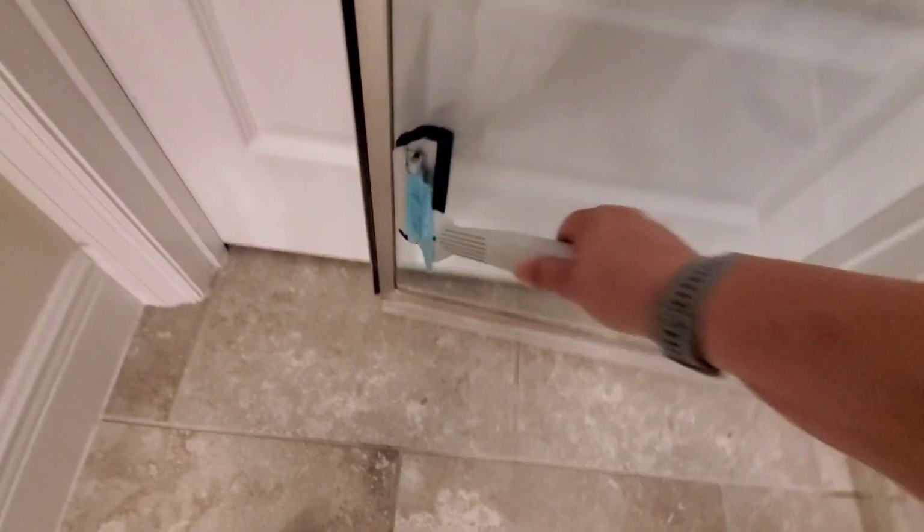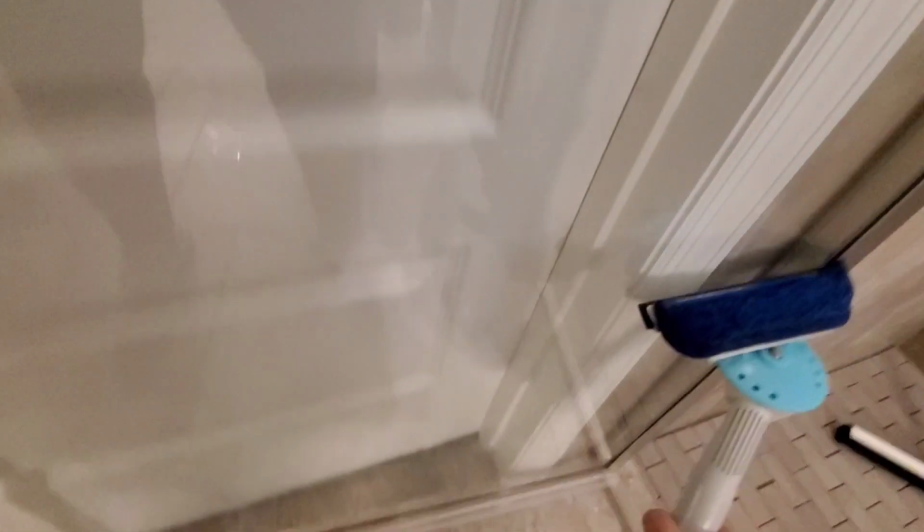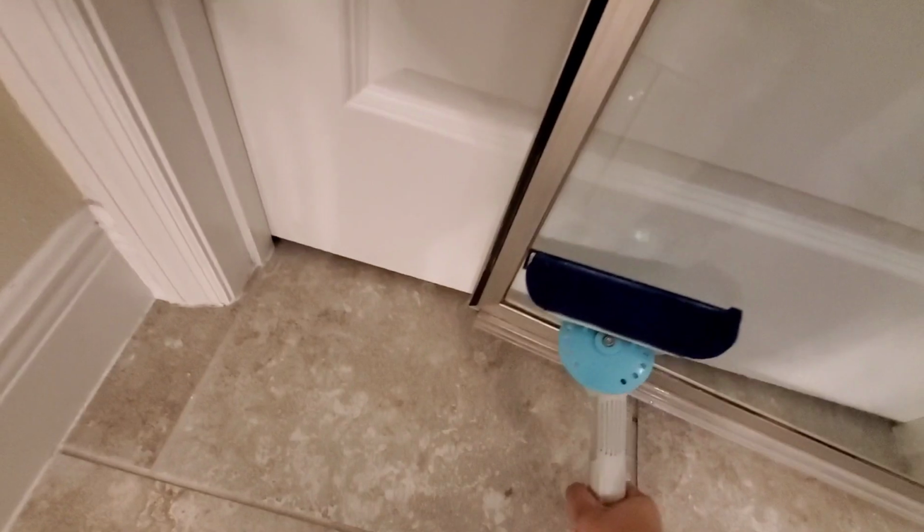Carlos in the meantime is vacuuming. I heard Carlos vacuuming. I'm gonna do this side of the glass and I'm gonna go to the living room so I can record a little bit for you. He's using the special vacuum that we use for this house. Let me see, maybe he finished already.